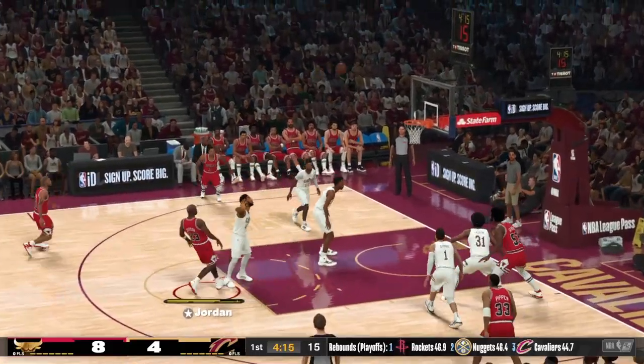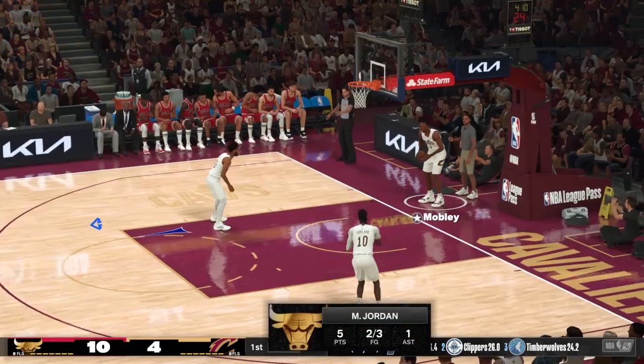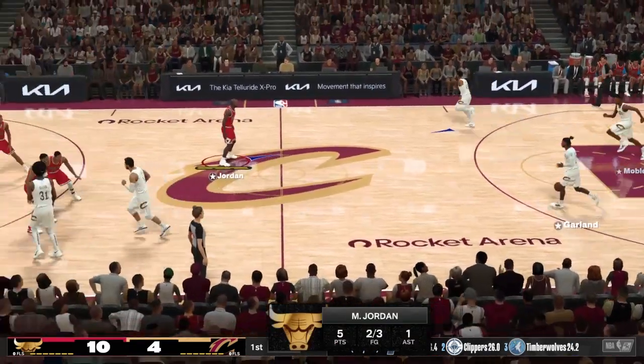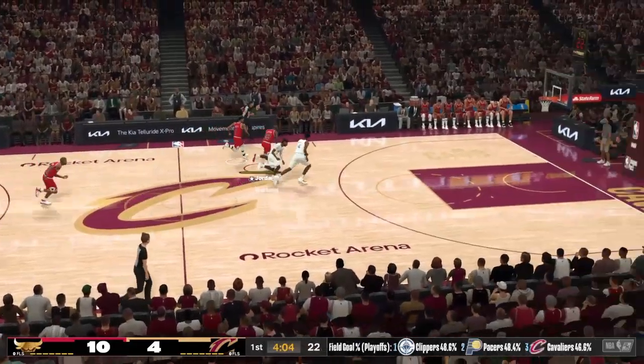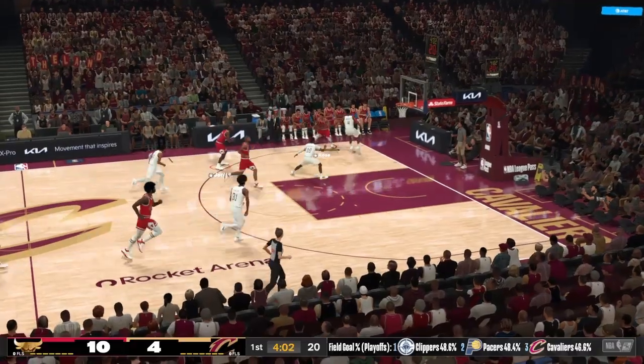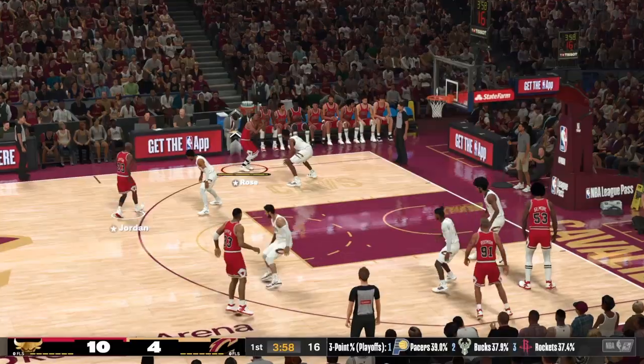Mitchell against Jordan. Over Mitchell. And the Bulls tack on 2 more. Starting to find his rhythm. He's cooking, and he knows it. Yeah, when he gets engaged this early in the game, it's bad news for the defense. He can roll this start throughout the rest of the game. Now here's Jordan. He's got 5.